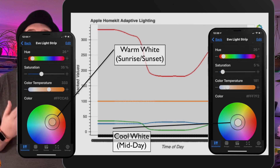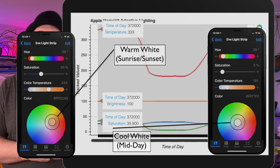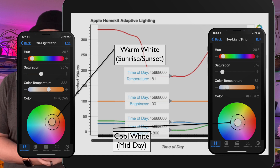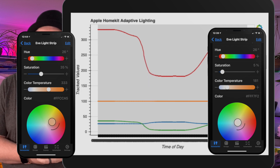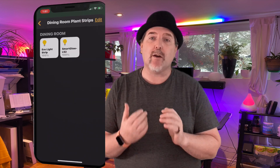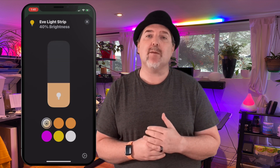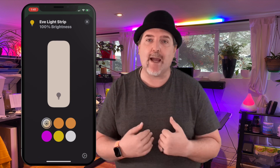Using the Home 4 Plus application, I've put in the numbers for the high point of the warm and the low point of the cool, displayed on screen now, so you can see the trend going down over time and what the colors actually are. I'd probably like to see them a little warmer at night and a little cooler during the day — that's just my preference — but hopefully Apple will give us that ability in the future. One Easter egg pointed out to me: when the bulb is in adaptive lighting mode, if you pull the brightness down, the warmth of the light bulb automatically shifts into those warm orangey glows — a really cool effect if you want to lower down into a candlelight kind of atmosphere.